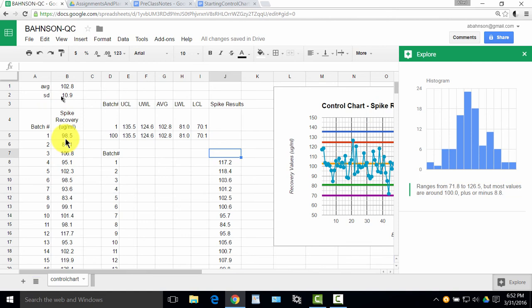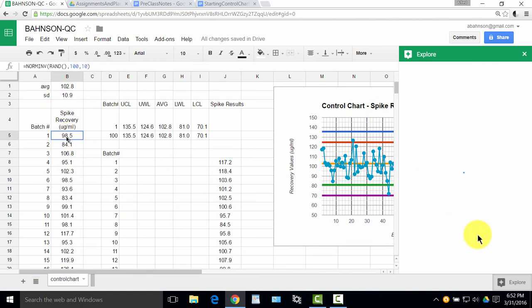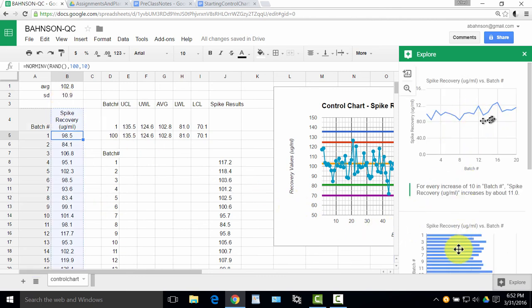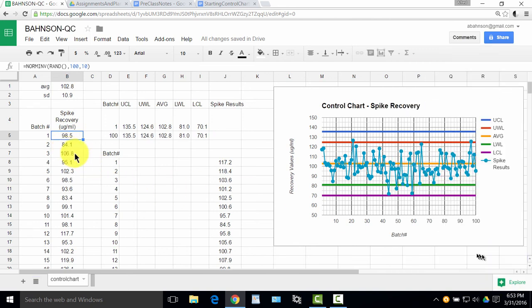Whereas the standard deviation of these values, and I don't know if they're going to change, they're always changing, but oh, look at that. It doesn't show us a histogram, it shows us the plot of these values. And isn't that weird? I don't see why it doesn't show us the histogram.